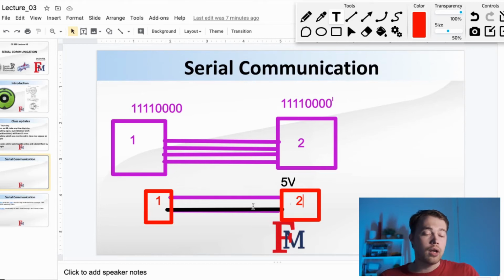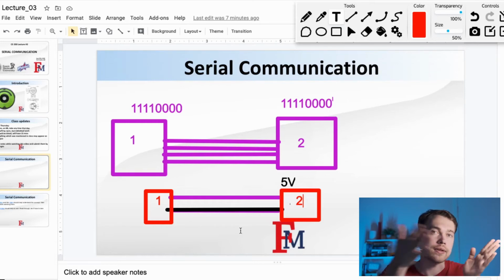Now the question becomes, how can I send the data, like 8 bits? Now I just described how I can transfer 1 bit, either 0 or 1. So I either apply voltage to this wire or I don't. If I apply, that means I'm trying to transfer 1. If I don't, that means I'm trying to transfer 0. The next question is, how can I transfer 8 bits? One of the ways of doing that is to have 1 ground and 8 additional wires, which would transfer 1 bit each. So it's possible to have a bunch of wires, and in that case I'll transfer 8 bits at once.